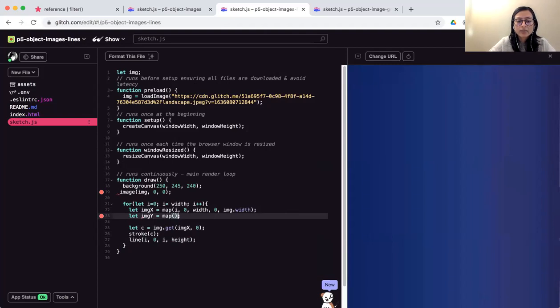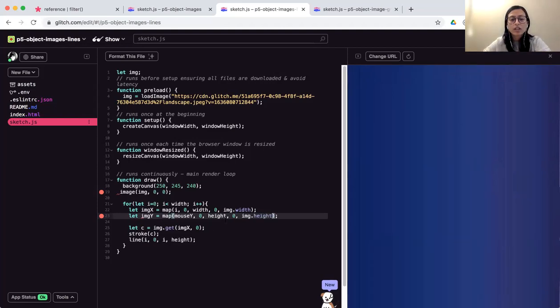If we want to make it a bit more interactive, we can always do that: mouseY is mapped from wherever our mouse's Y position is, from 0 all the way to the height, and then you map it from 0 to image.height.